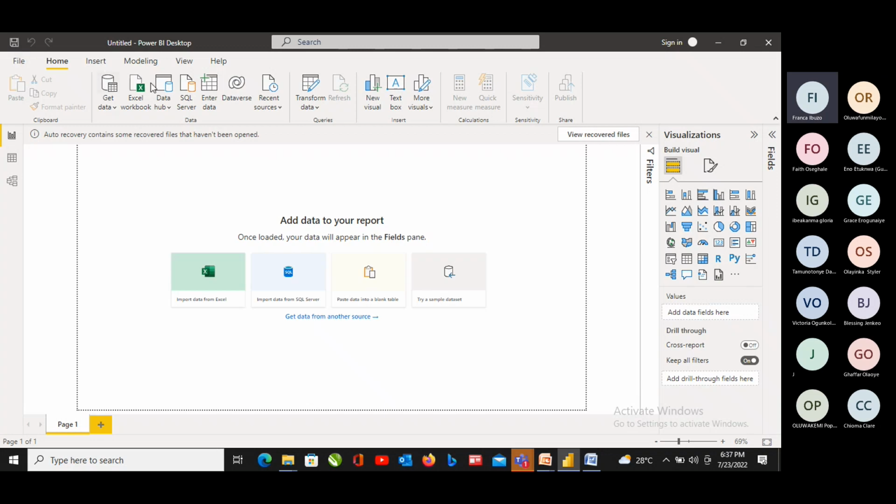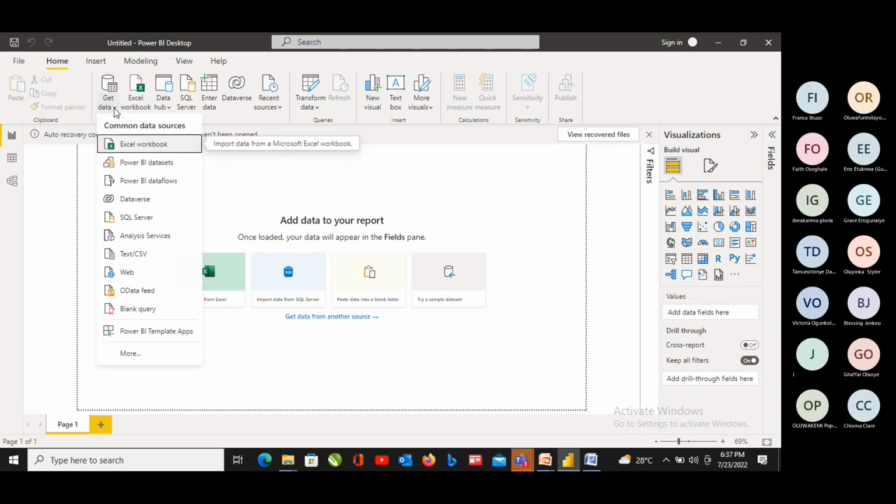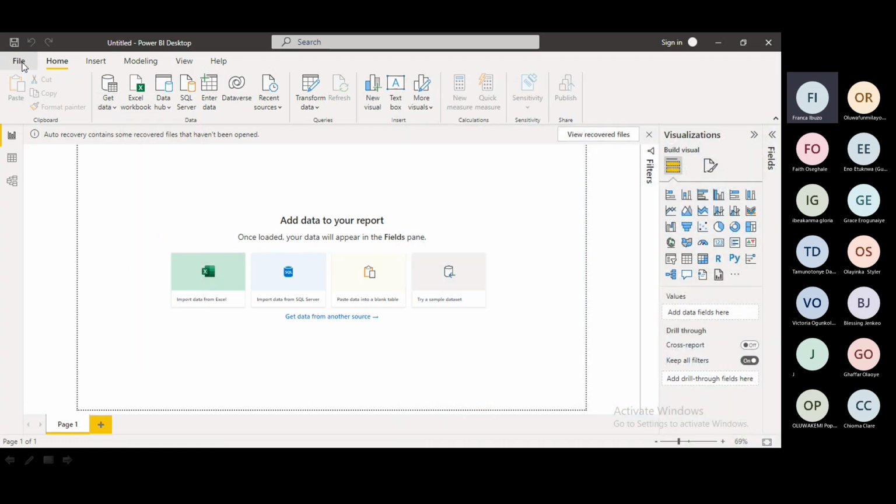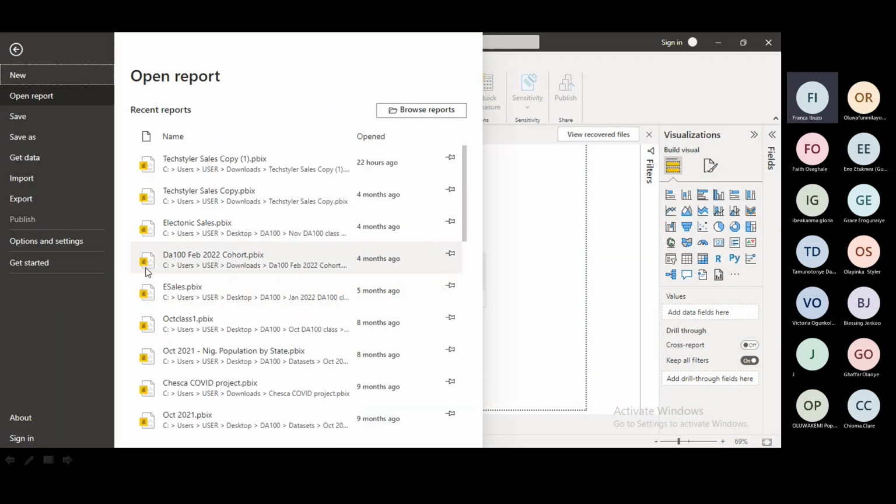Okay, so we have the menu. To get data, I'm going to get the data set we'll work with. But before we go on to that, because I'm combining the overview with the new class, let me just show you what we did in the last class.